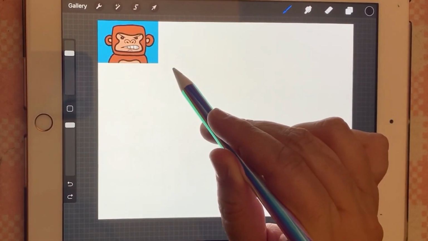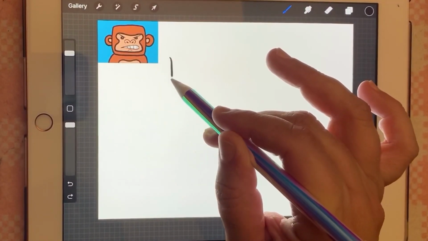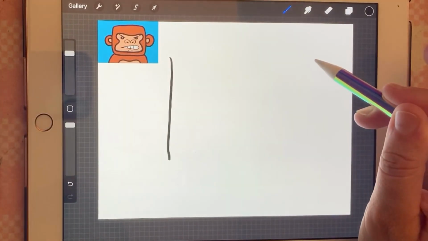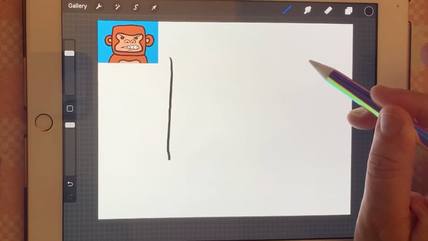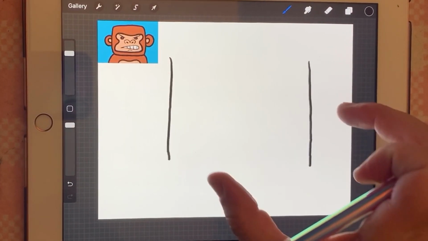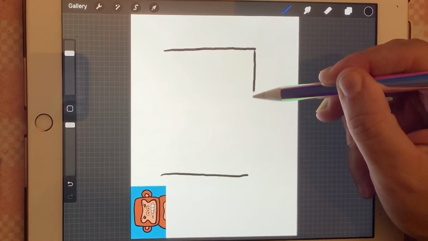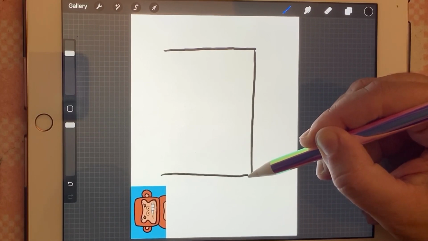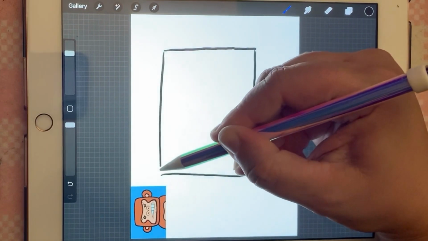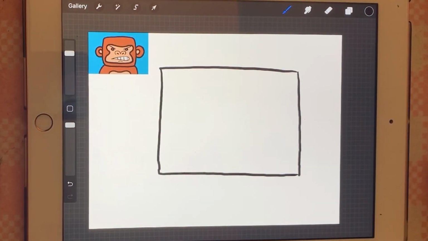We're going to start off with a very large rectangle, and I'm just going to put it right in the center of my paper. So I start with one line going down. I might move some space over, make another line going down, and then sometimes it helps to turn your paper to the side. And then I'm going to connect those bottom lines, and I want to connect the two top lines. And this, when I turn my paper back, you'll see is a nice square rectangle.